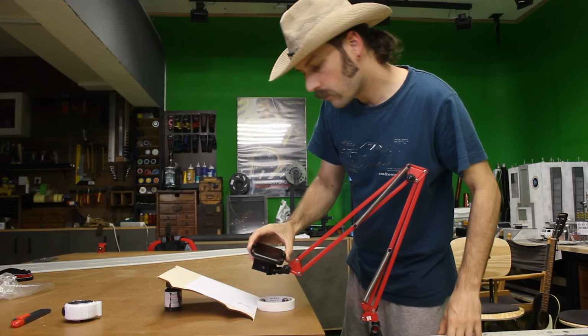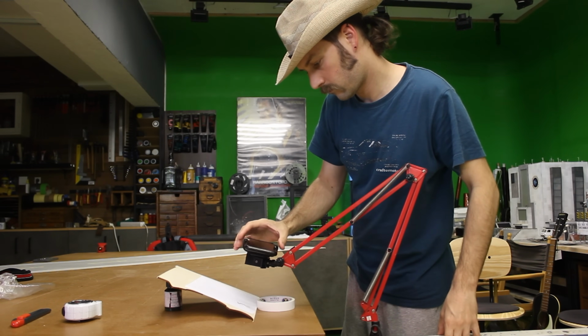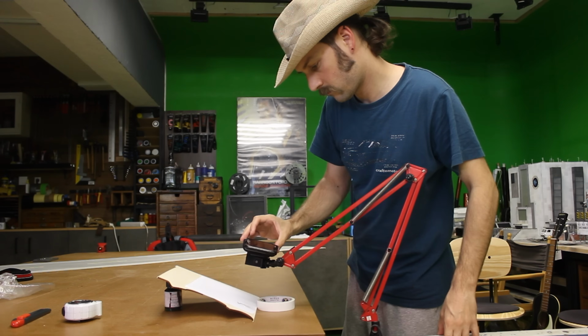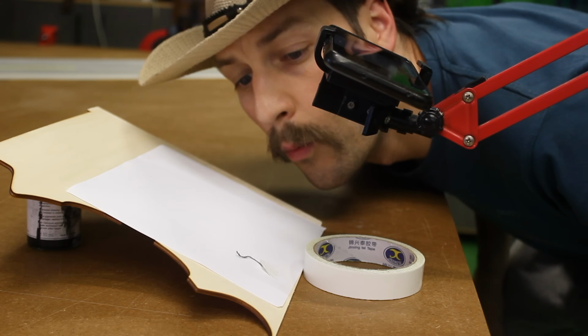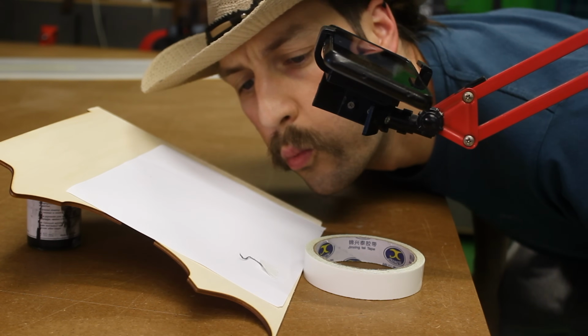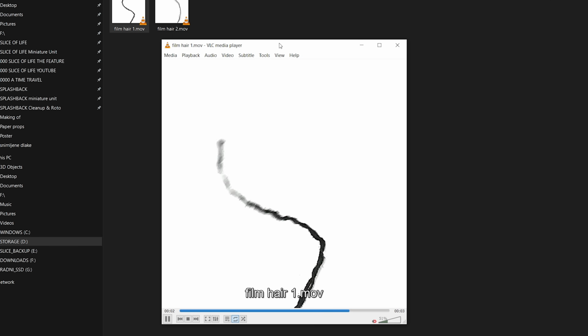So I actually went to my garage and I filmed some hair. I taped the hair on the white paper and I just used my phone because it doesn't have to be that high quality. And I was gently blowing on the hair to move it. This is an actual piece of hair. I think this is from my beard. I promise you it's from my beard. But I realized that they are too thin, they would get lost. So I used a piece of thread instead because it's a bit thicker. And then I cranked up the contrast to make the background completely white. And finally, I could just put it here in the corner.